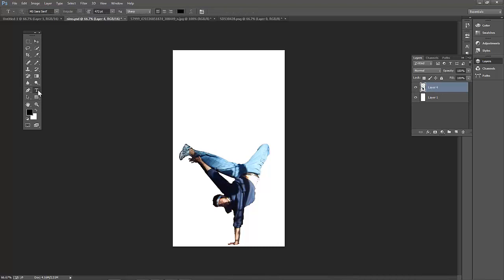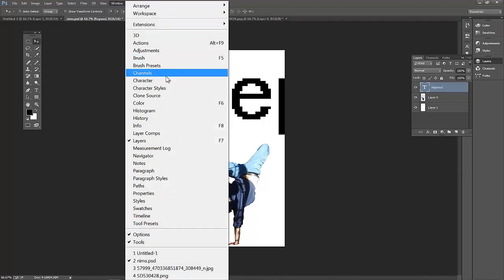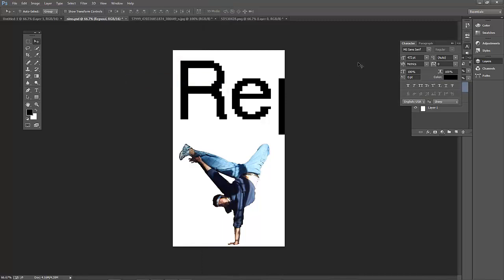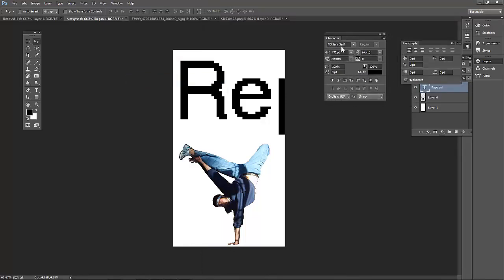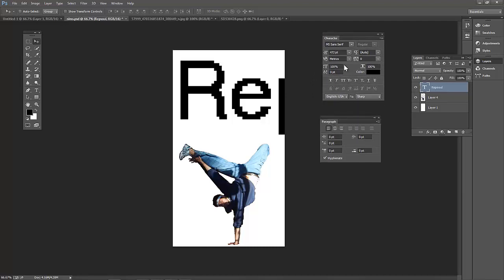So we have the text tool in Photoshop. I'm just going to type in some text. It's on its own layer, and I just use the type tool, the text tool, just like in Illustrator. I'm going to go Window, Characters, and that's going to bring out a little panel that I can undock. So now I have my two panels, my paragraphs and my characters panel.